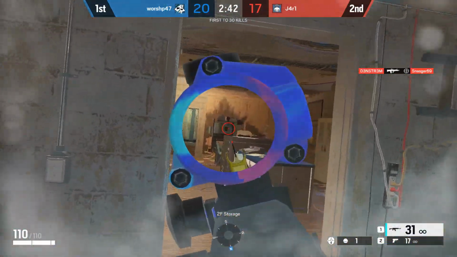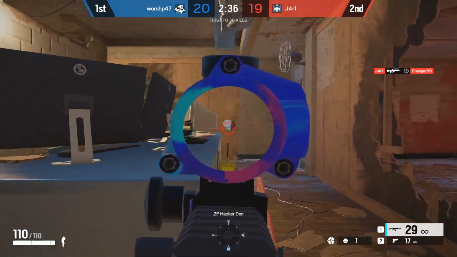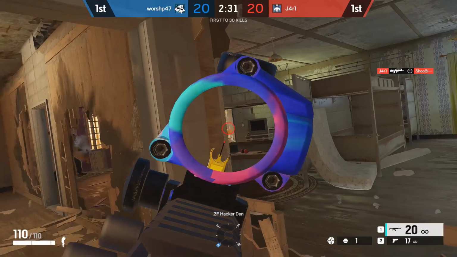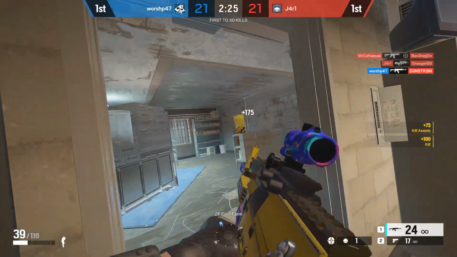Now the second tip that I'm going to give you is to play your main operators. Right, this is common sense, but I see a lot of people just running around deathmatch with like a Warden or something when they're a Smoke main. Like you're not trying to practice with Warden's gun, you're trying to practice with Smoke's gun to be able to get good with Smoke for when you play in ranked, right? So play your main operator, self-explanatory.